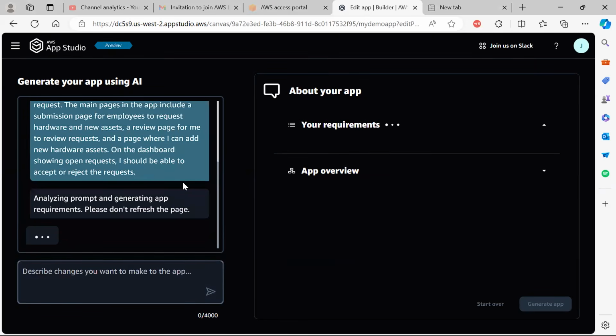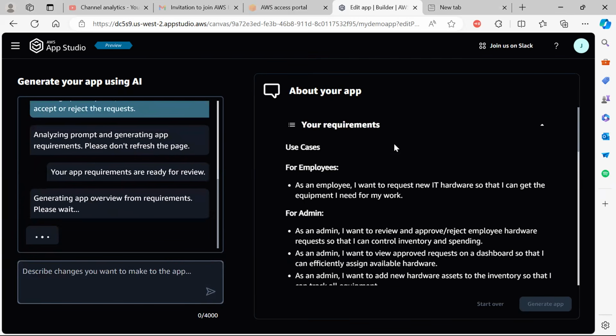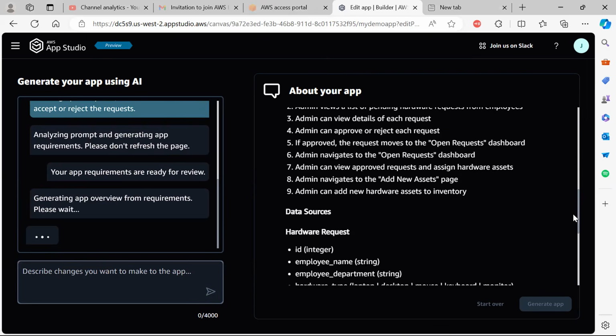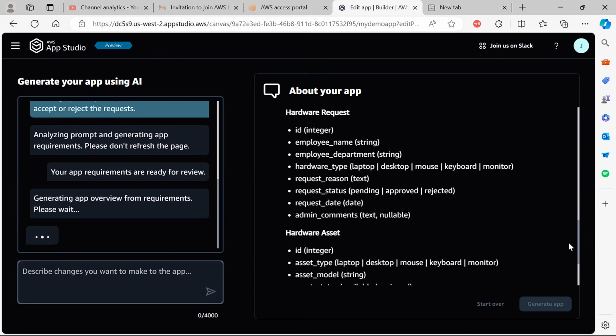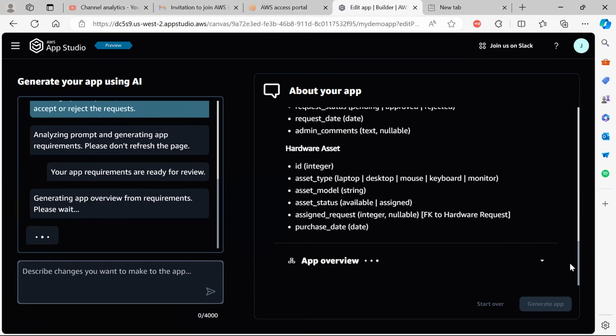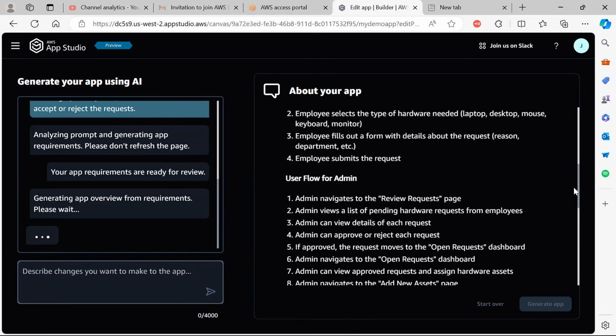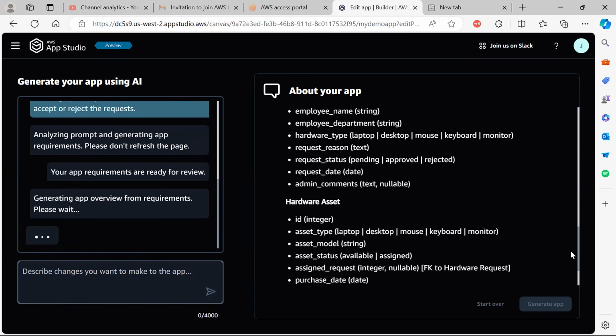These are the requirements mentioned over here, and it will create a complete document about it: what my requirements are and how they can be achieved, what the different use cases are, what kinds of users we can have, what the user flow is for the employees and for the admin, what data sources will be utilized, and what the hardware assets are. Basically, it's an inventory app, so it is giving you all the details. These are my requirements that are being finalized by the AI.